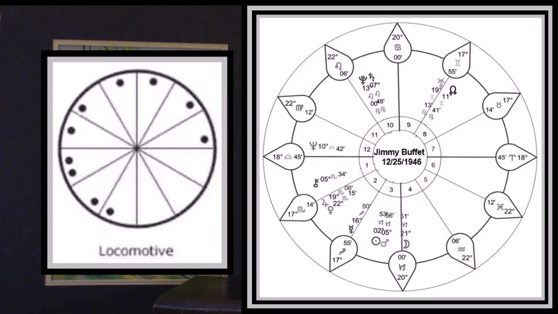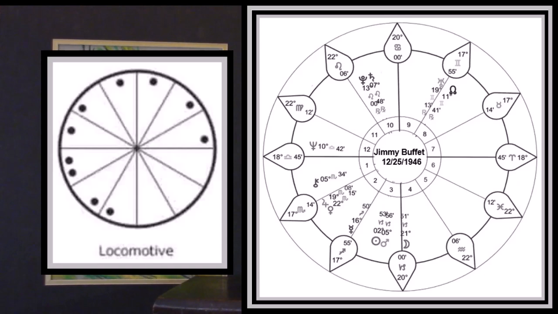His ascendant in Libra shows his artistry — he wrote a best-selling book, Tales from Margaritaville, and several other books. His Saturn is in the sign of Leo, and his sun is in Capricorn. The sun rules Leo and Saturn rules Capricorn, so they're in each other's ruling signs. Jimmy has something called a mutual reception, which makes him a closet Leo. Can't you see that, thinking of him as a performer — the songs, the sun, Margaritaville, the beach? That's very Leo. So the mutual reception gives you another bit of depth. You can see the locomotive, the sun, moon, and rising sign in Capricorn and Libra.